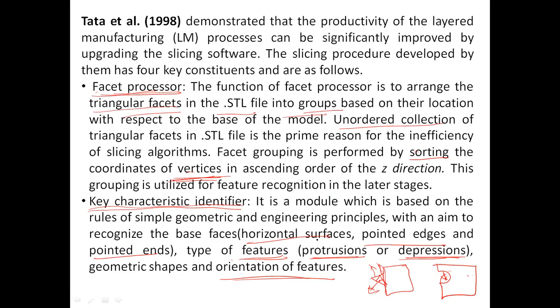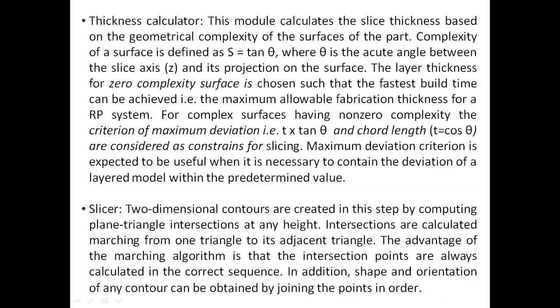So first you recreated the CAD model with the help of the STL file, that is the triangular facets, and then using the characteristics of each and every facet, that is the horizontal surface, edge, surface normal, and orientation, you were able to identify if it had any specific characteristics.